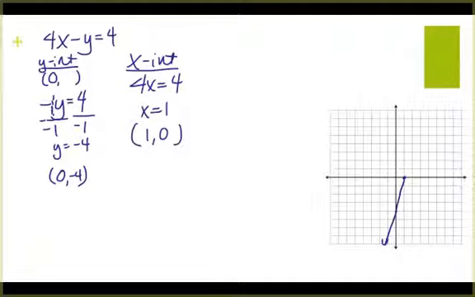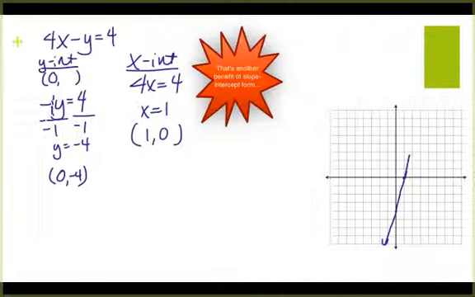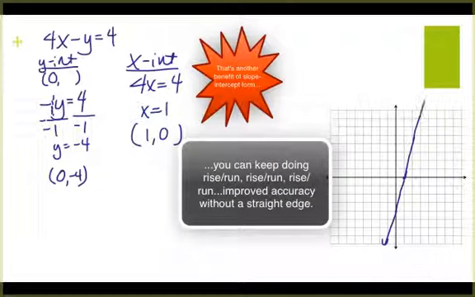Okay, and because I can recognize just by looking at this as a slope of 4, it's a little easier for me to get this going in the right spot. Again, with a straight edge, much more accurate. But our intercepts, we want to make sure we label. And give me the label on here.